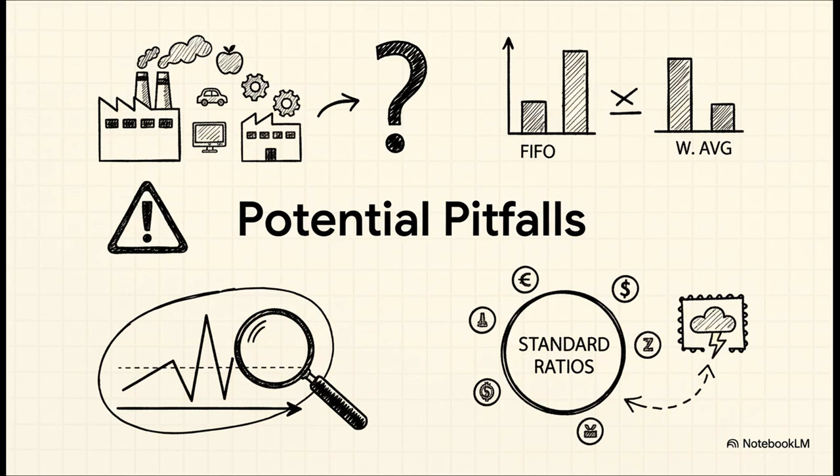For example, if you're looking at a huge, diversified company that does everything from making jet engines to running a TV network, who do you compare them to? There's no clean industry benchmark. Then there's the issue of accounting policies. Two companies can make different choices, perfectly legal choices, about how they account for things like inventory or depreciation, and it can make their results look wildly different. This is why you always have to read the footnotes in the financial statements. The devil is always in the details.